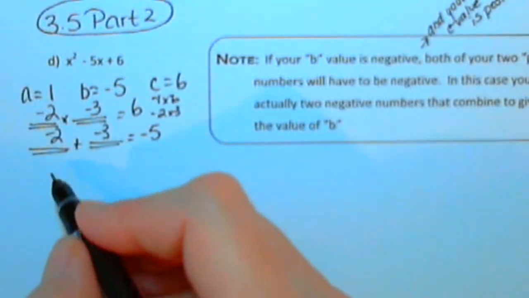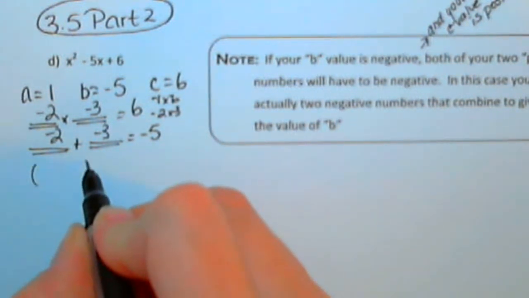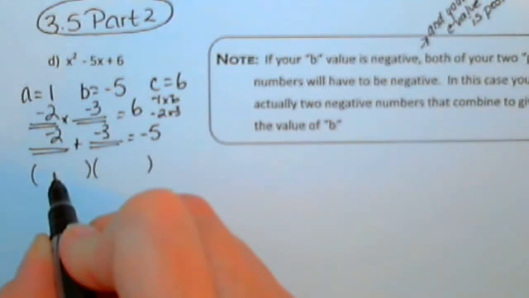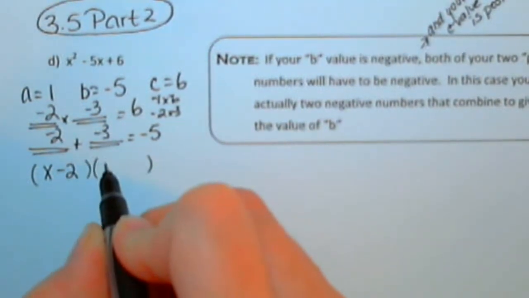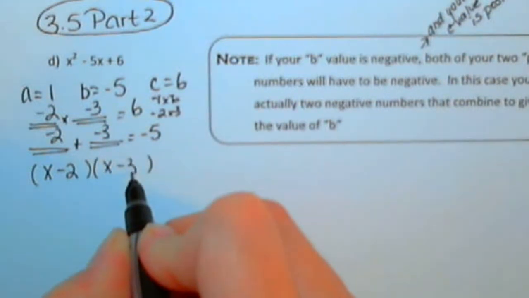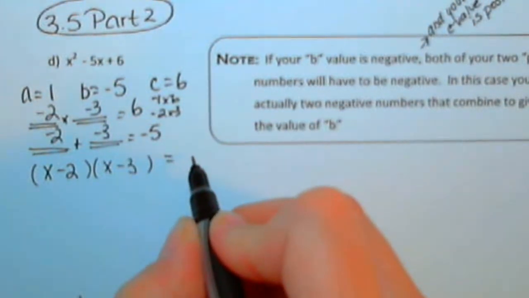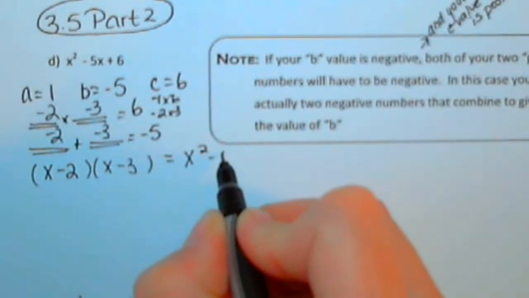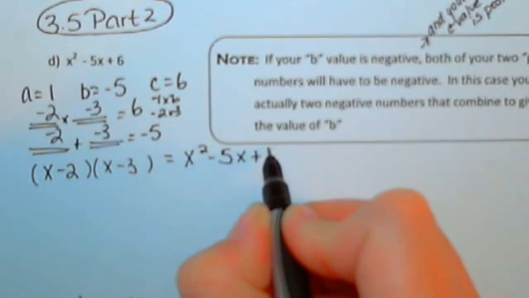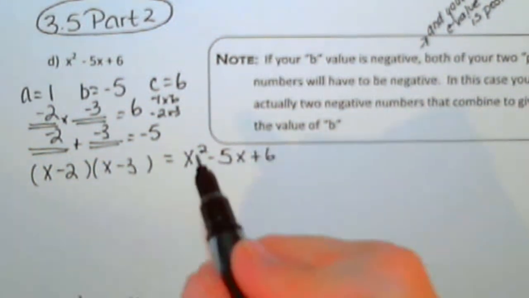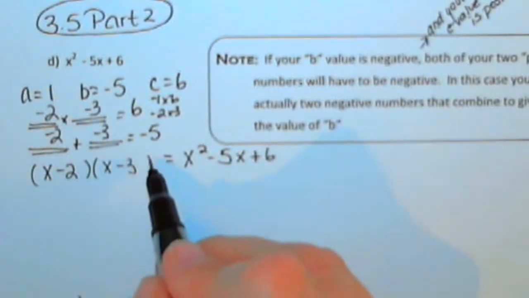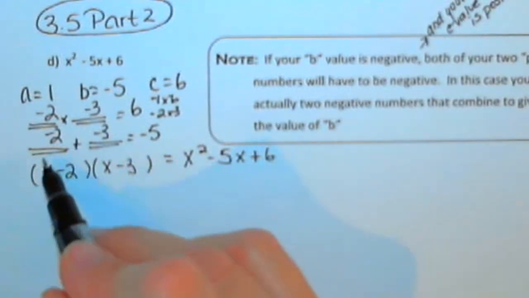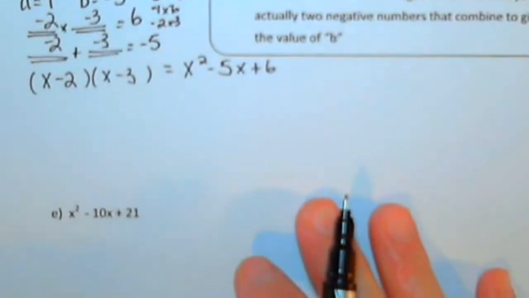Once you've established that, again, it's really easy. You have your two sets of brackets that you're going to put down. And in the first bracket, you're going to put an x minus 2. And the second bracket, you're going to put an x minus 3. And don't forget that this actually equals my original question. And when you write it in brackets, again, we call it the factors, or the product, or the length and width of the rectangle.